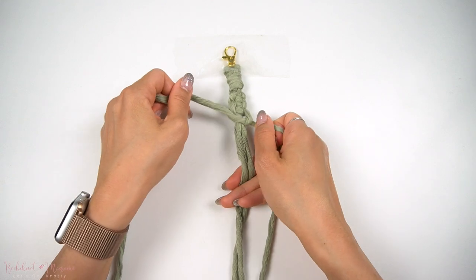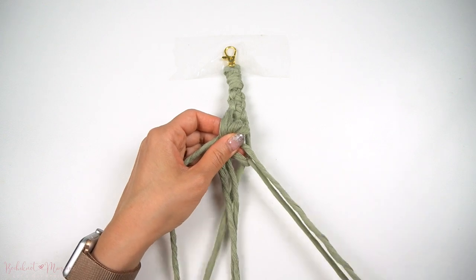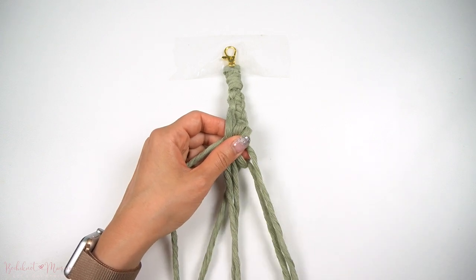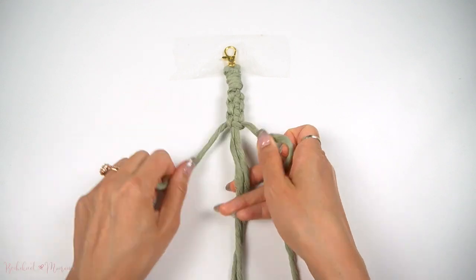Your strap length may be different than my strap length. Continue measuring it as you get towards the end to see if it is long enough or short enough to your preferences.